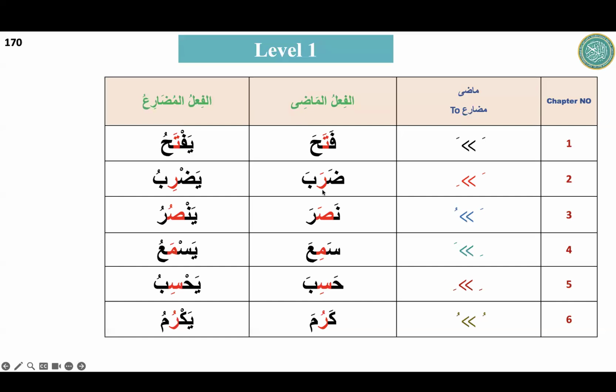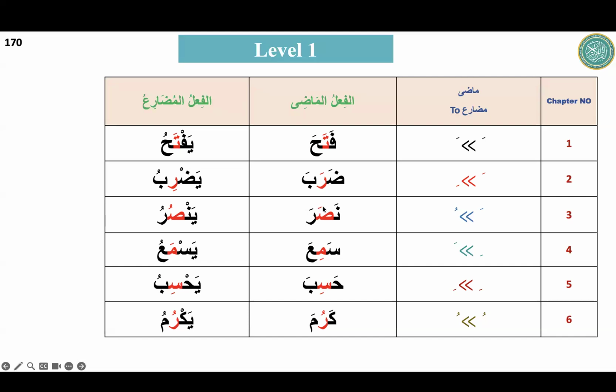But if you go to other words here, it will not always be the same. Here we have daraba. Now look at the second letter. It has fatha. The same second letter, ra, when it goes to mudare, we know mudare, that's why I'm using these terminologies now, it is not fatha. Now it becomes kasra. This is the second pattern.